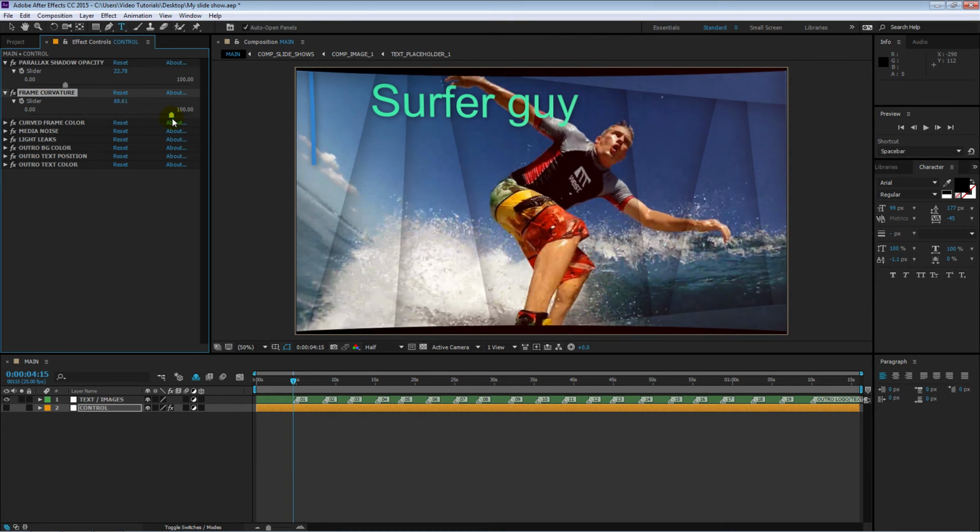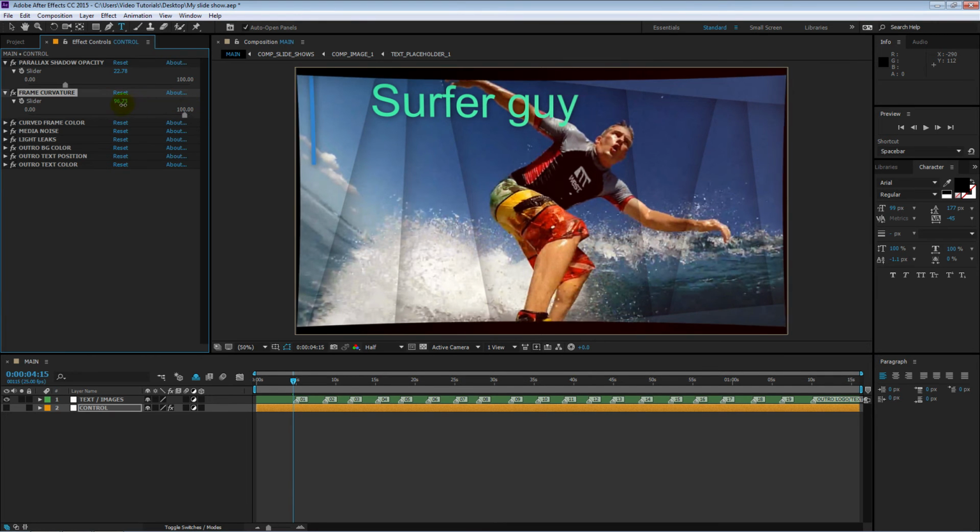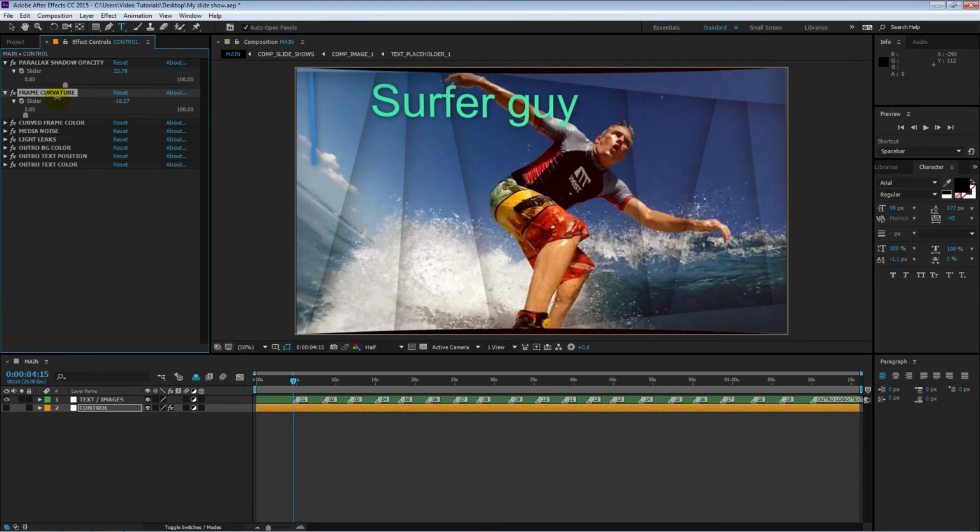If I go a little bit higher, it gets to a full curvature there. If I drag this number farther to the right, you'll see that it begins to shrink down the entire screen. So you don't want to do that in this particular case. So something less than 100. I can go to 0 and there's no curvature at all. But a little bit of curvature emphasizes that parallax feel to this, something like that.